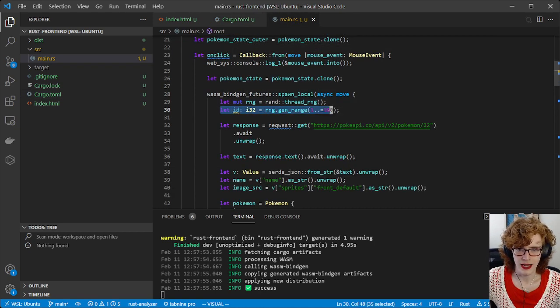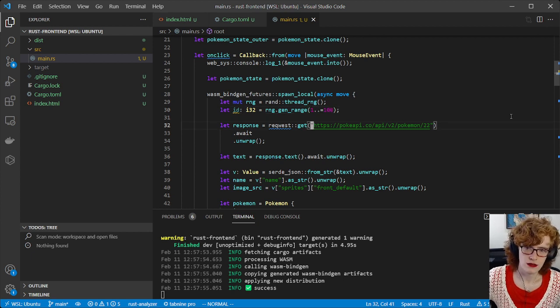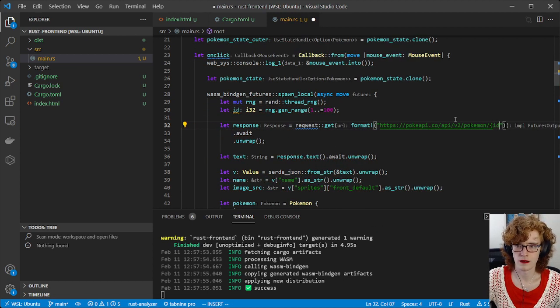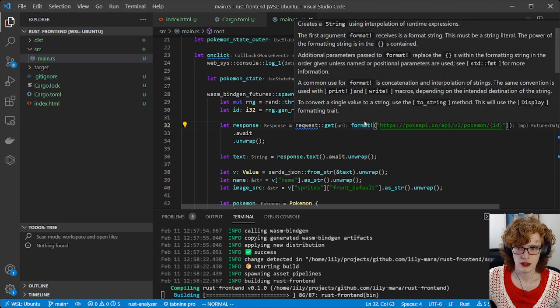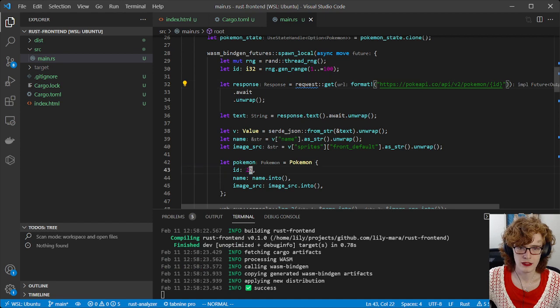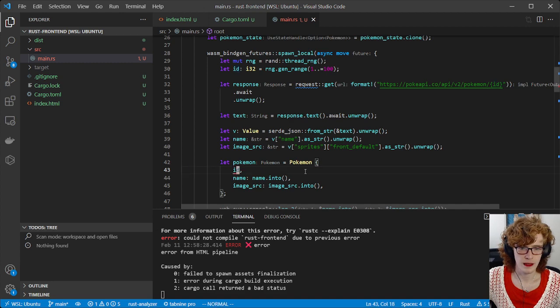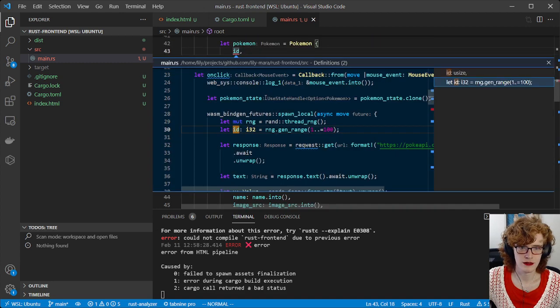Alrighty, so we have our ID. We can now use that ID to actually generate the URL instead of relying on the static string. And I'm going to change this from using the static 22 ID to using the ID variable we created.